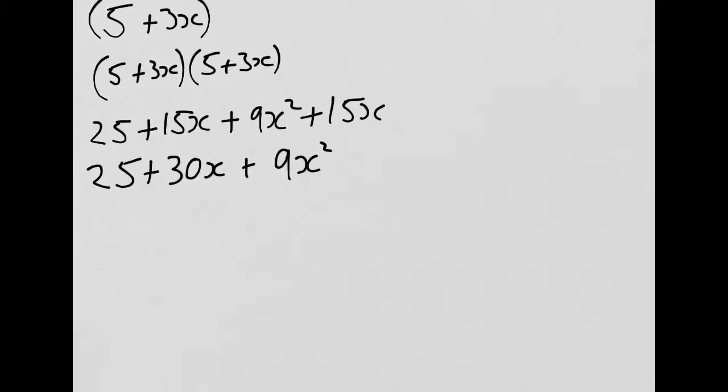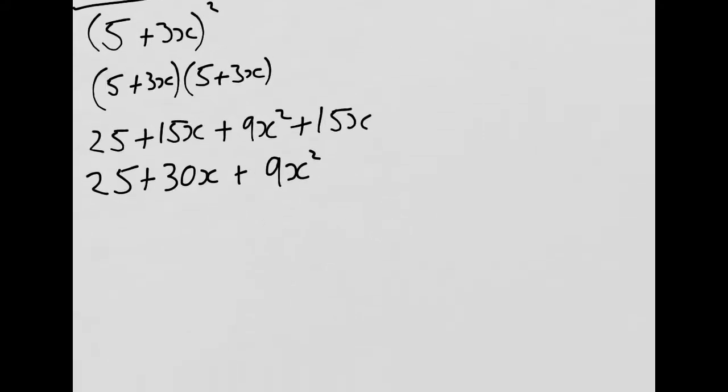The method works well for things to the power 2, for quadratics. Where it doesn't work so well is if you've got a power greater than 3. That's why we're going to be using this binomial expansion. The 25 and the 9x squared are pretty self-explanatory. When you square 5 you get 25, when you square 3x you get 9x squared. However, the other two, 15x and 15x, are the ones students often forget, and are a little more difficult to work out what the coefficient in front of our x term is going to be. That's why nCr is useful.